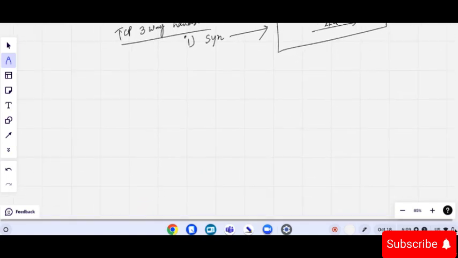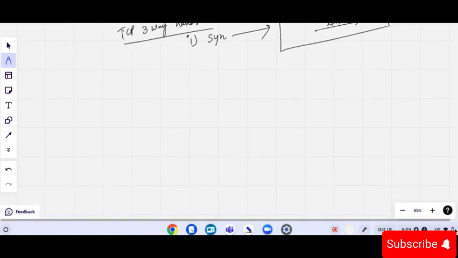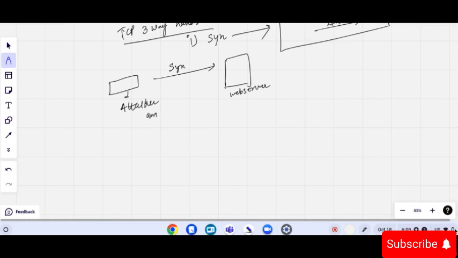What the attacker does here is, let's take this as the attacker and this as the web server. The attacker first sends a SYN packet, and in the SYN packet the attacker adds a spoofed IP address.